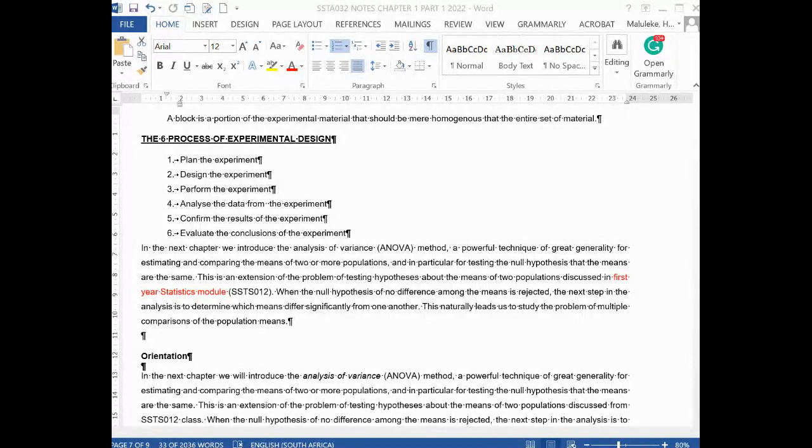We want to check if the 3 methods of teaching are able to help the students, or which one is more effective than the other. By doing that, we are planning to check the effectiveness of these 3 methods. That is the planning stage. You didn't do anything so far. So now, how do you design? How do you check these methods? So that's where now I want to go to the whiteboard.